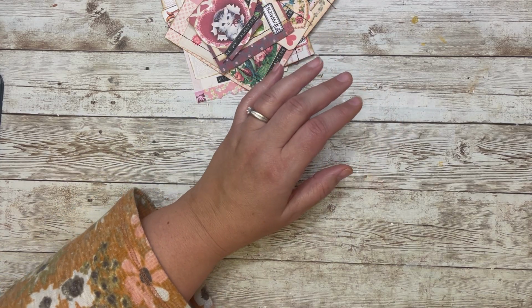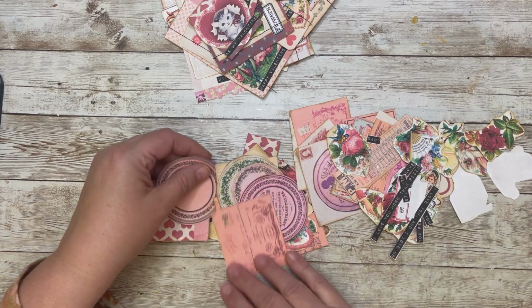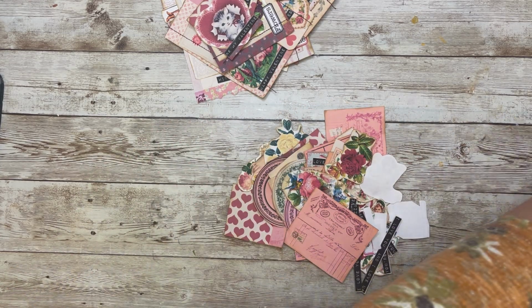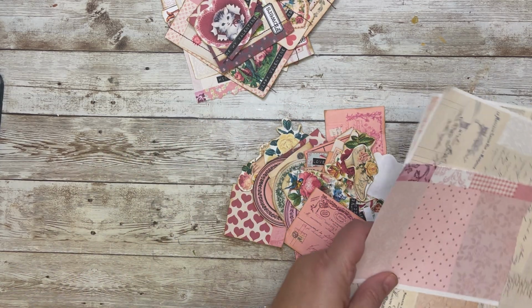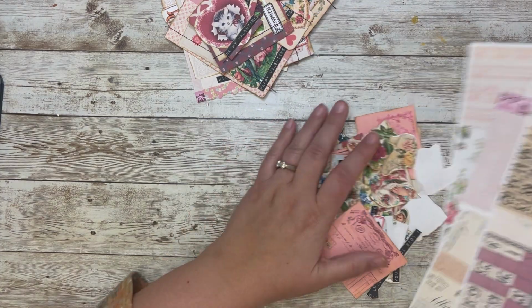So let me show you what I still have left over. I have all of these bits still that I could use, plus the background pages.